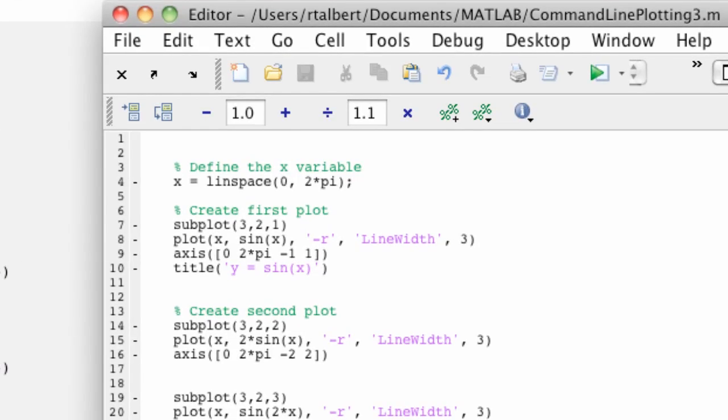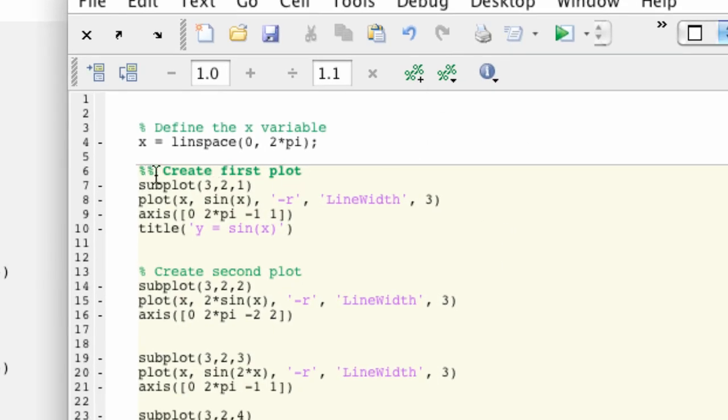It gets even better than that. If I put in a double percent sign, this is something we haven't done yet in an M file. Putting a double percent sign will create what's called a cell of code. And you can see two things have happened. The comment is now in boldface and everything underneath it is sort of in yellow. So what I can do here is create sections in my M file that are highlighted. And if I click out of that section, you can see the different sections I'm clicking into are shaded yellow.